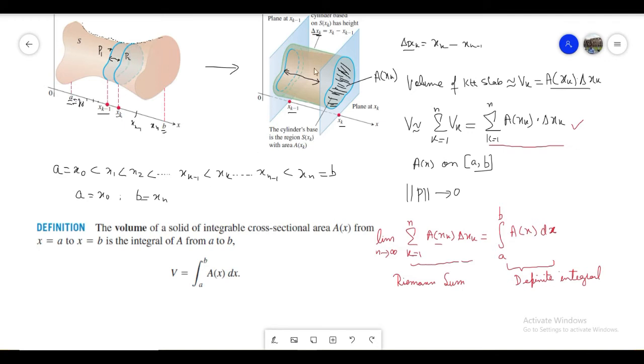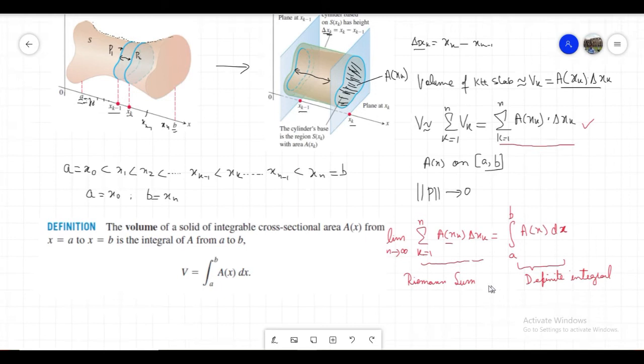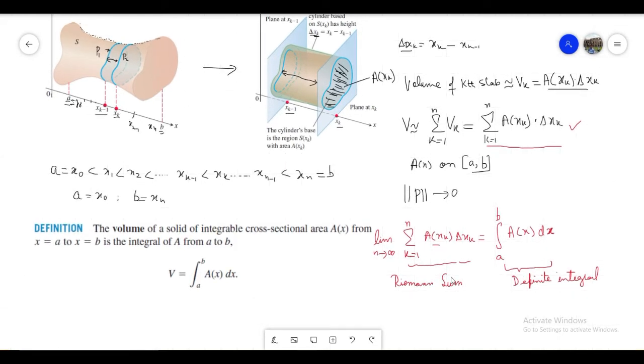Basically we have sliced one part of the whole solid, and these small segments go to infinity, so there are infinitely many slices here. This method is valid for the Riemann sums, but of course the Riemann sums are equivalent to definite integrals. So we have transformed Riemann sums into definite integrals. In the further questions, we will use these definite integrals to compute the volume of the solid.